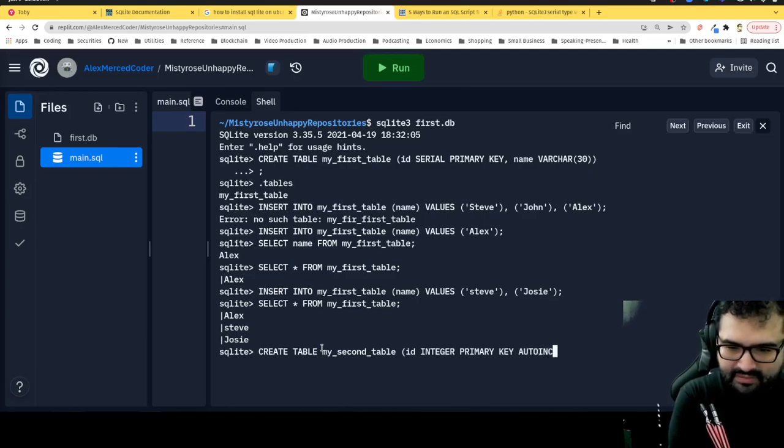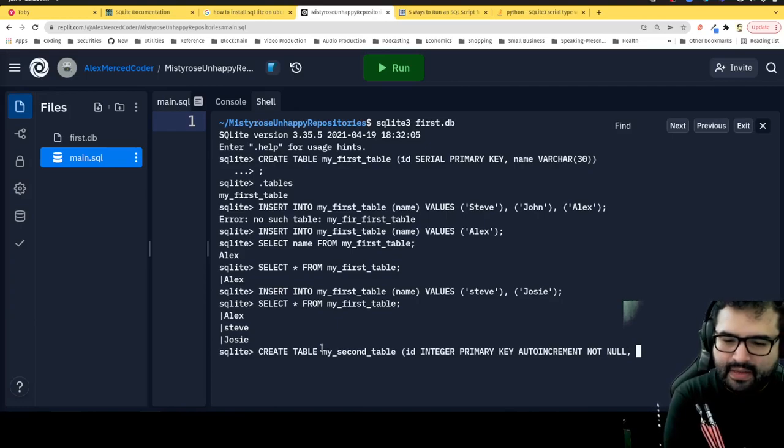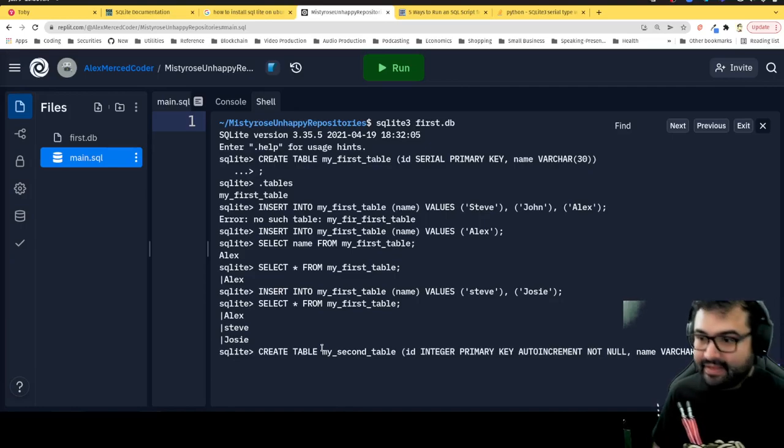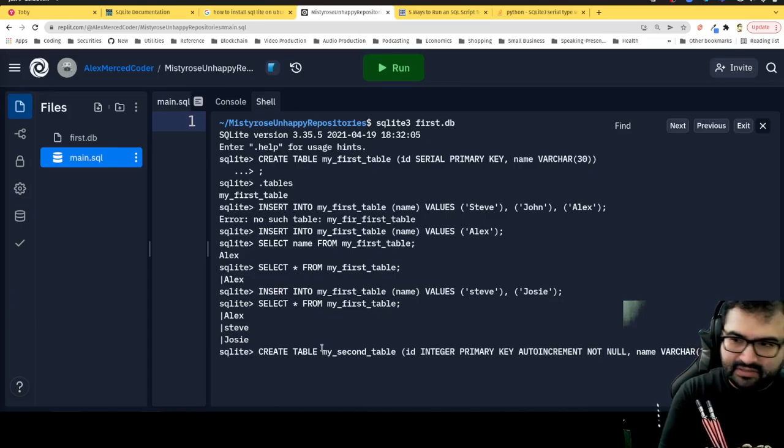Auto increment, so meaning it'll automatically keep adding 1. And then not null, meaning it can't be null, can't be empty. So everything has to have an ID. And then we'll add the name field again, which is just a varchar, and we'll specify a limit of 30. We'll put a semicolon to end the command, and then we'll hit enter.